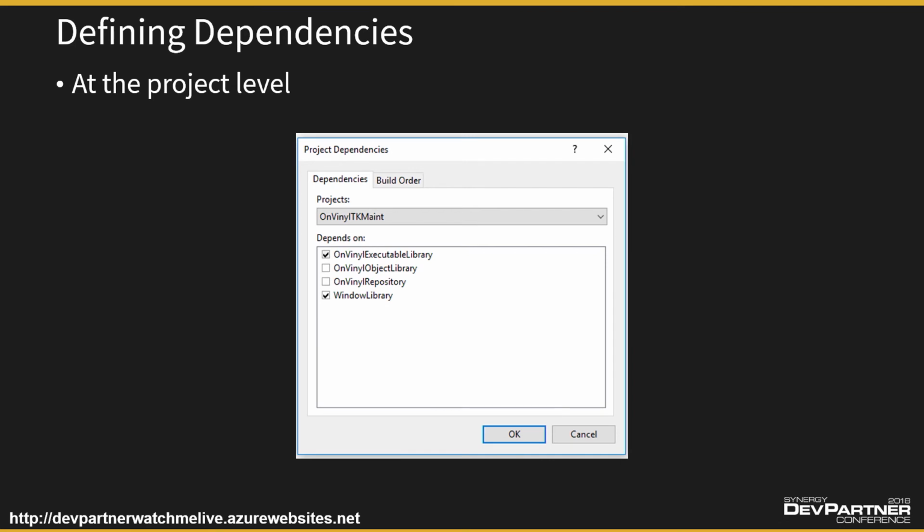There's nothing to link against. But if we say it's a dependency, then if the window library builds, the chances are the main lines don't need to be rebuilt, but they might do. So we can put that dependency in and belt and braces build approach. The executable library will already be defined as a dependency because we referenced it. So if you reference it, it adds it to the dependency list anyway.